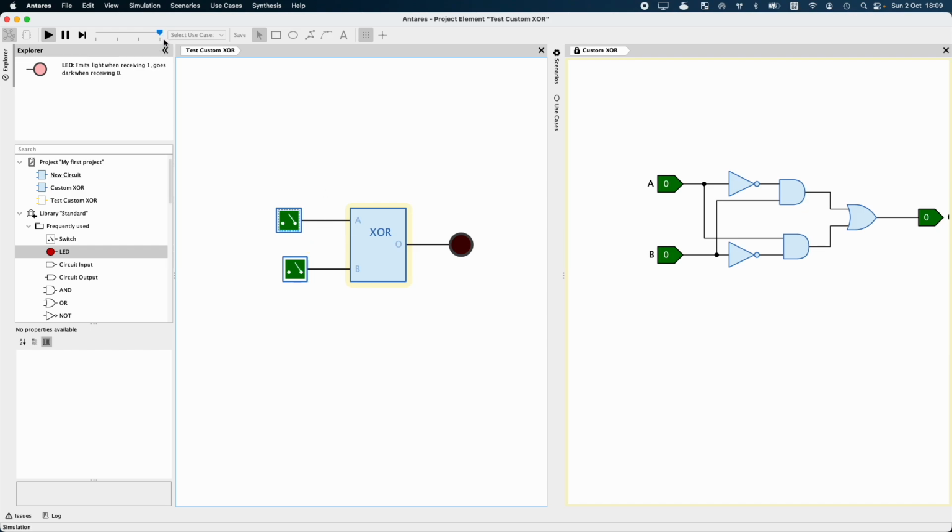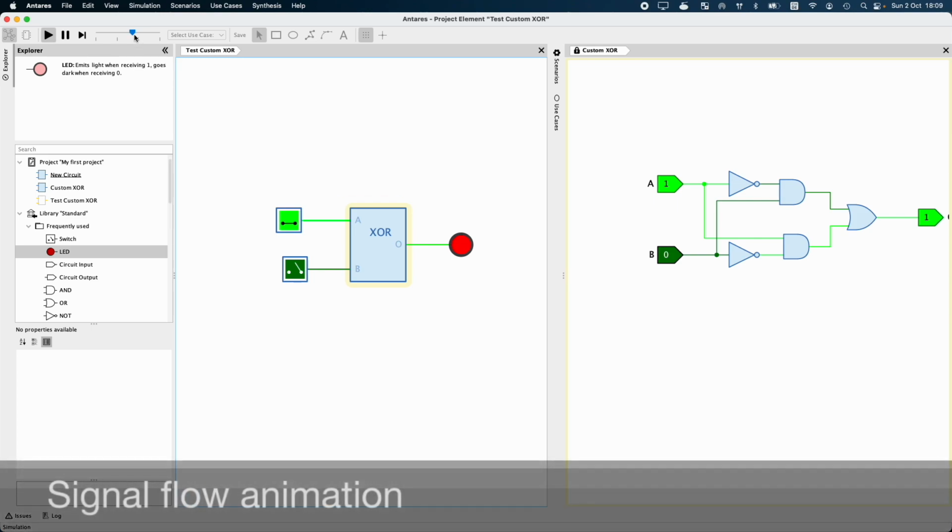So use this speed range here if you're finished with designing and testing your circuit and you really want to use it. During tests, I usually use this middle speed range, which gives me the signal colors.